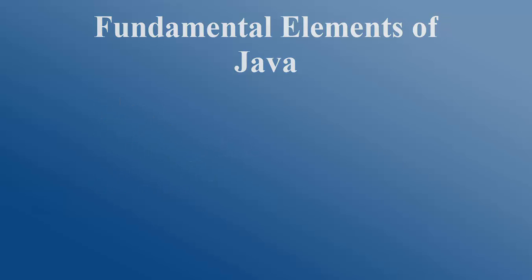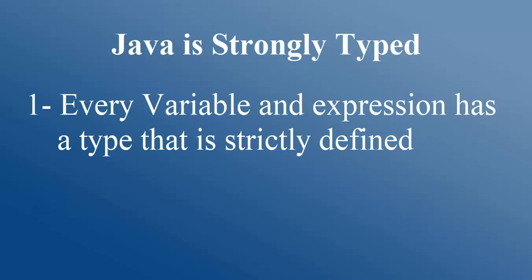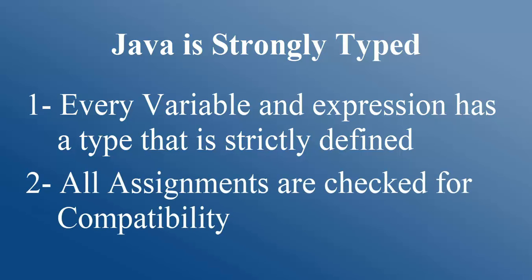The first thing that you must understand is that Java is a strongly typed language. First, every variable has a type, every expression has a type, and every type is strictly defined. Secondly, all assignments, whether explicit or via parameter passing in method calls, are checked for type compatibility. There are no automatic conversions of conflicting types as seen in some other languages. So the Java compiler checks all expressions and parameters to ensure that the types are compatible, and if there's any mismatch or errors, the compiler will prompt you about the errors, so it cannot automatically convert.